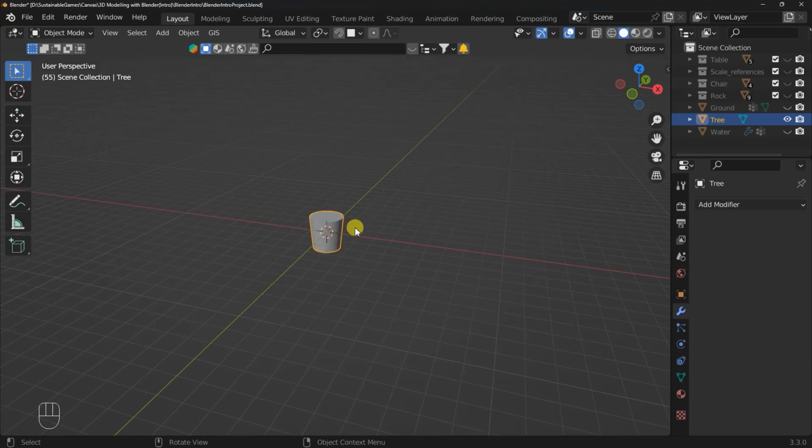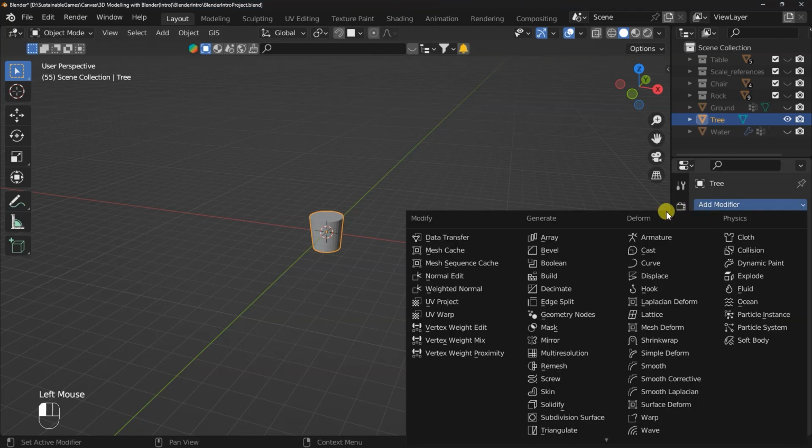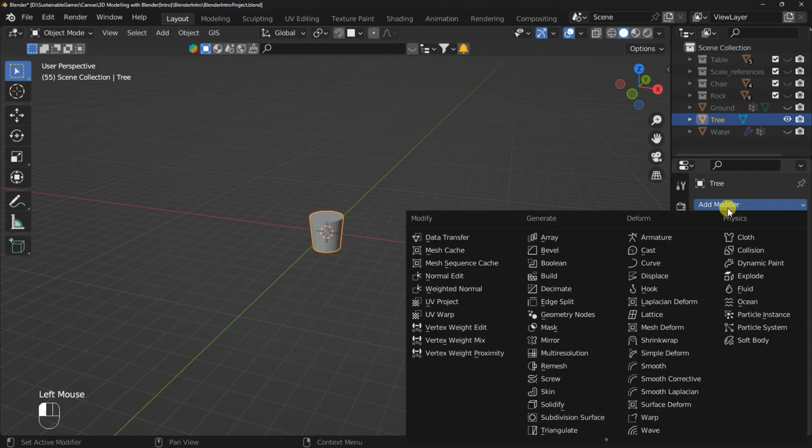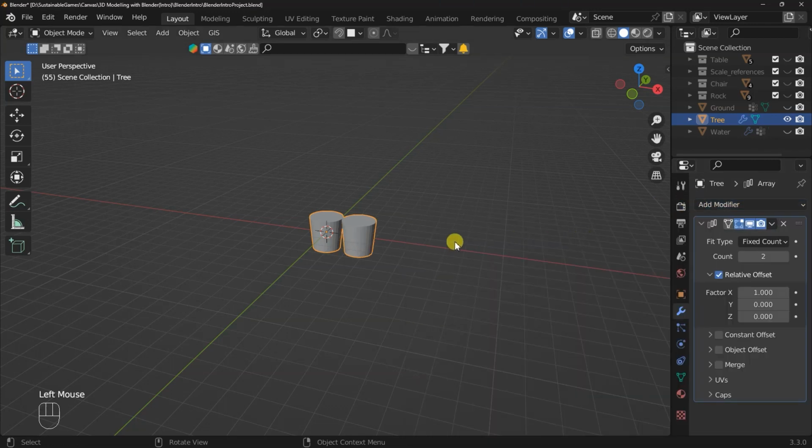The next thing I will do is to add a modifier, and you guessed right, the array modifier, because I do not want to keep on making conical shapes anymore. So I can just go to the add modifier. Remember, you should be sure to select the object in the scene. So once you go to the add modifier under your properties window and you go to array, we will now want to constrain that modifier to the z-axis.